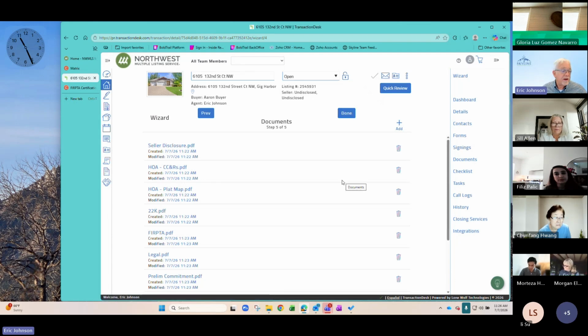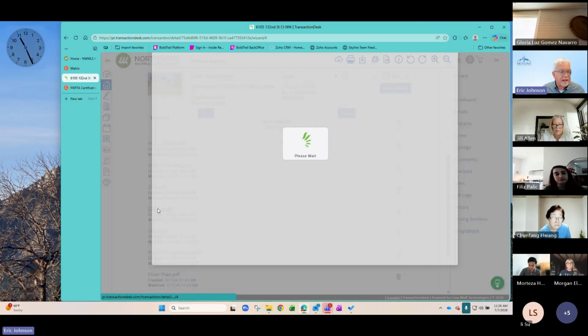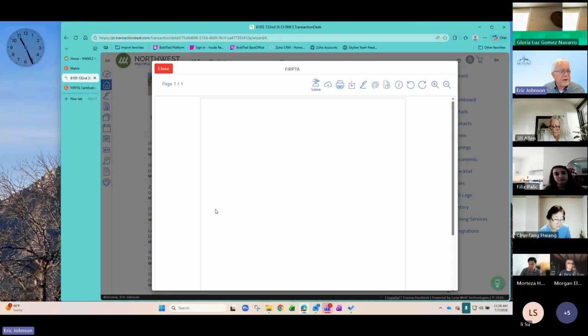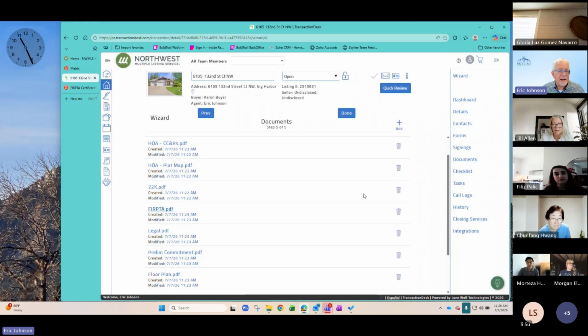Documents are things that have already been filled in, and in this case, they've already been signed by the seller. Here's that FIRPTA again. Here it is in this version. It's been signed by the seller, so it's been provided as a document. So forms are things you can fill in. Documents are things that you would be able to assign. You can also change them, but it means actually crossing things off and writing in with a text tool.